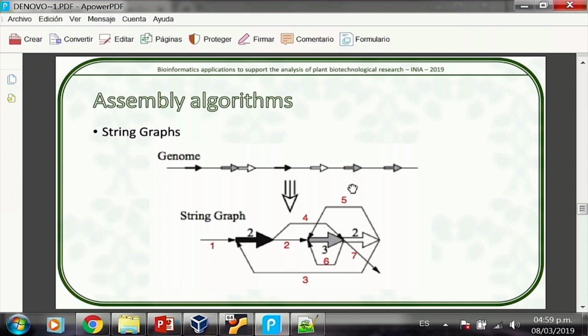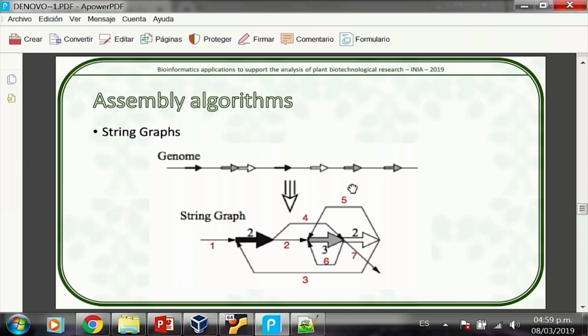For example, transcriptome data, which has a lot more sequencing of some transcripts than other transcripts. Also metagenomic data, which has a lot more abundance of DNA from bacteria or from species that dominate a community compared to those that don't dominate the community. So the string graphs handle those much better. But the caveats are the same.